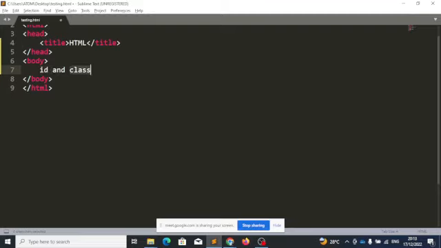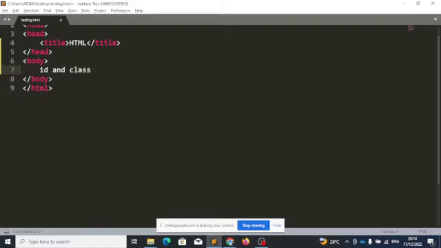Now to class. Class is used to group things together. For instance, currently we are in a class. So a class is used to group many things together, more than one. Many elements, many containers can share the same class, but they must not share the same ID. ID cannot be shared. Class can be shared. In fact, that's the essence of class. Class is meant to be shared naturally. Do we understand?